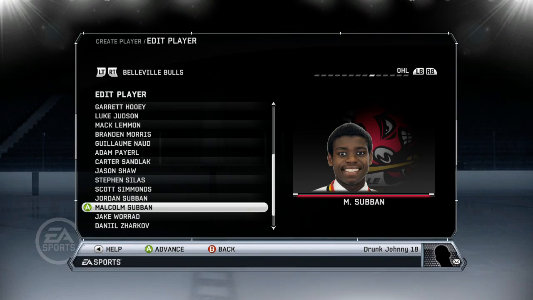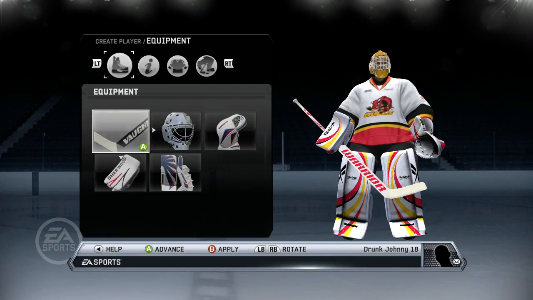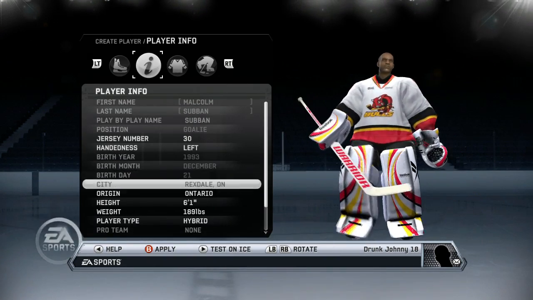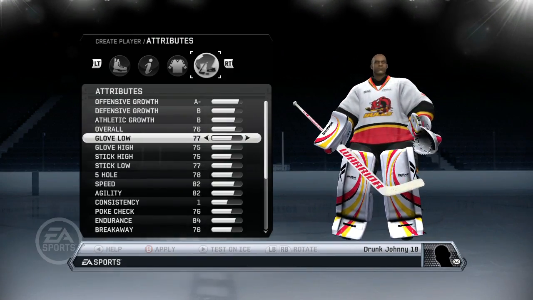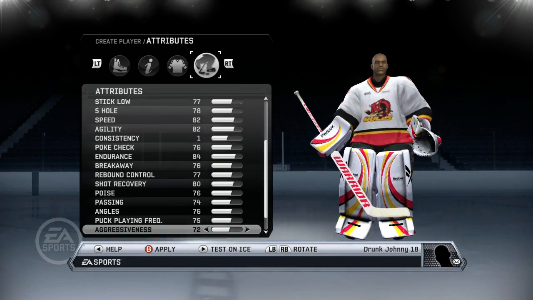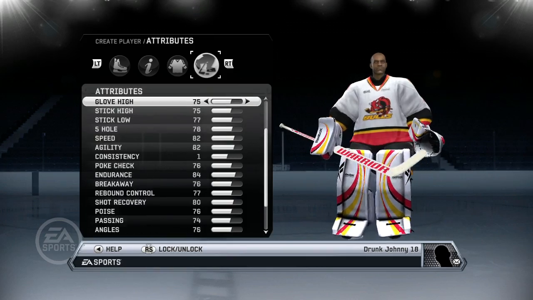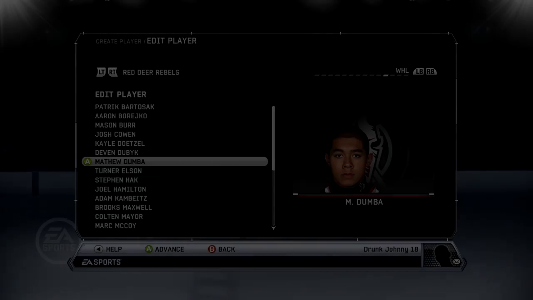Next, we have Malcolm Subban. He's in the OHL for the Belleville Bulls, okay? Now, this guy wasn't in the top 10 for rankings, but I wanted a goalie. I didn't make him outstanding, okay? But he's the highest-ranked goaltender, and he's PK Subban's brother. So A-, BB for potential, and pretty much everything is hovering around 75. Some 74, some 76, but everything's around 75.